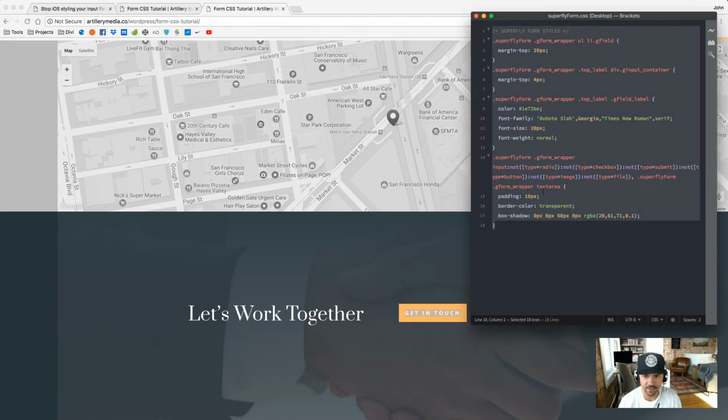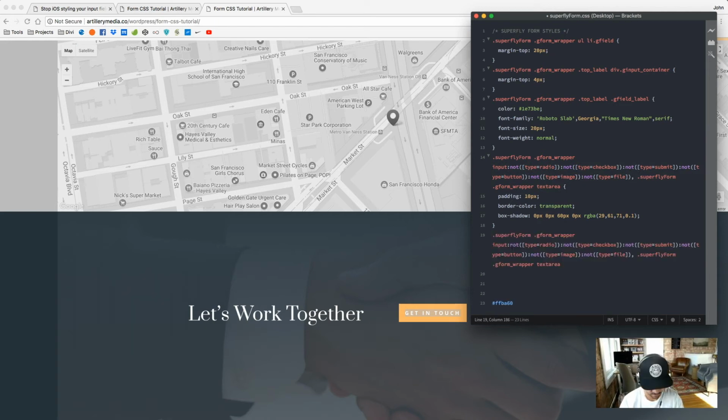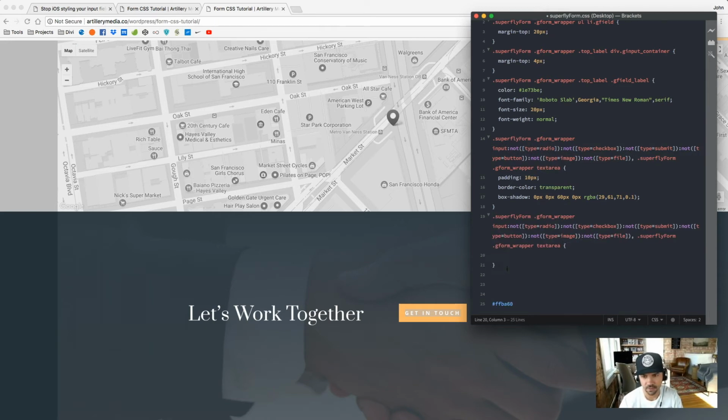And I'm just going to paste that down here for now. And I'm going to grab all this right here. Border color, not collapse. There we go.